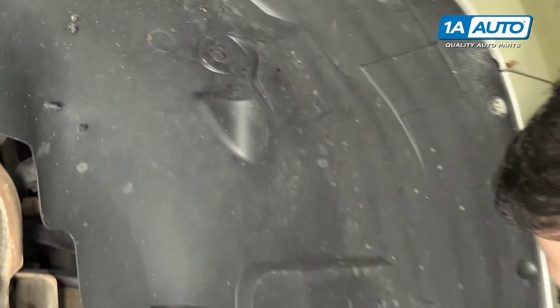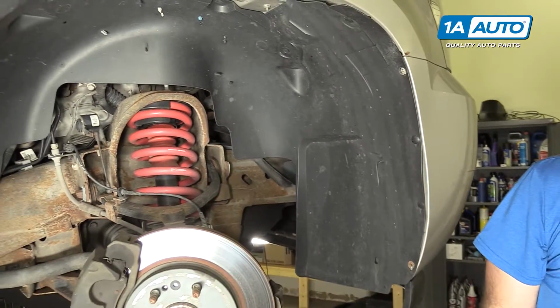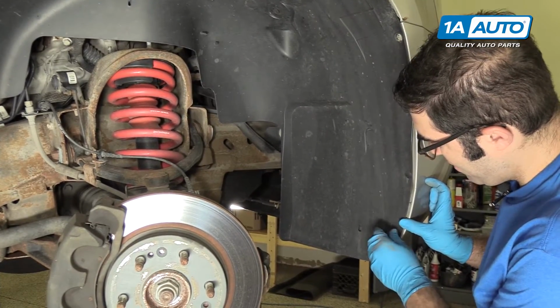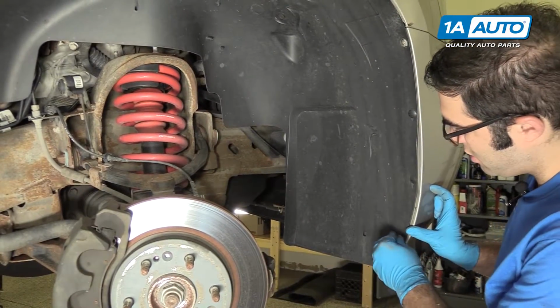Now there's 2 screws. Those had little 7mm heads on them. So just kind of get them started.